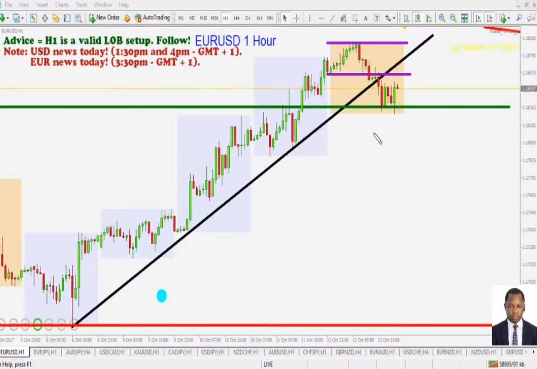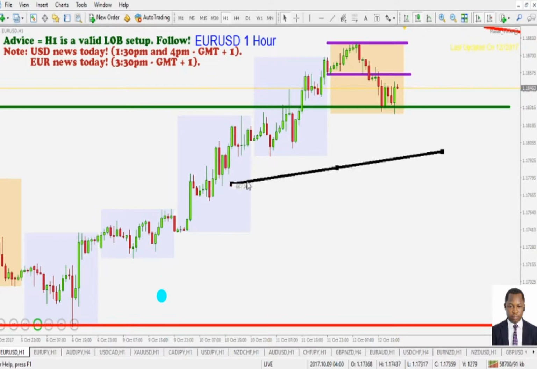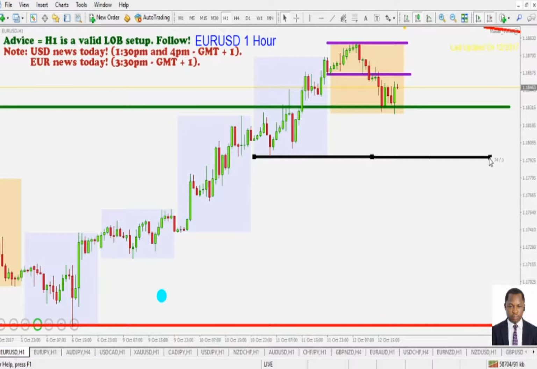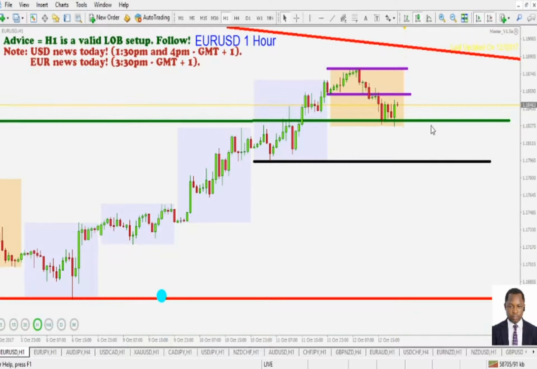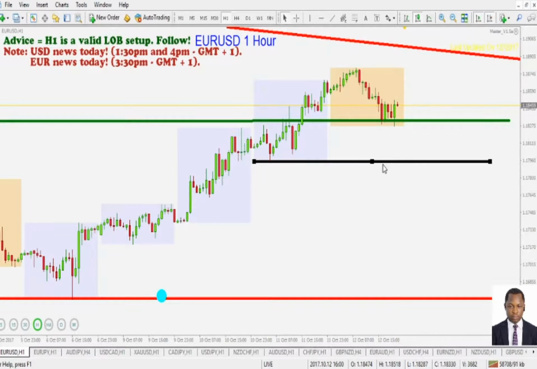So we are going to delete this black line right now. It's not going to act anymore. You don't need to worry about that in your chart anymore. We are likely going to see price pushing to the upside, either for a possible range. Let's keep yesterday's low. Delete this line as well. We can keep today's high.